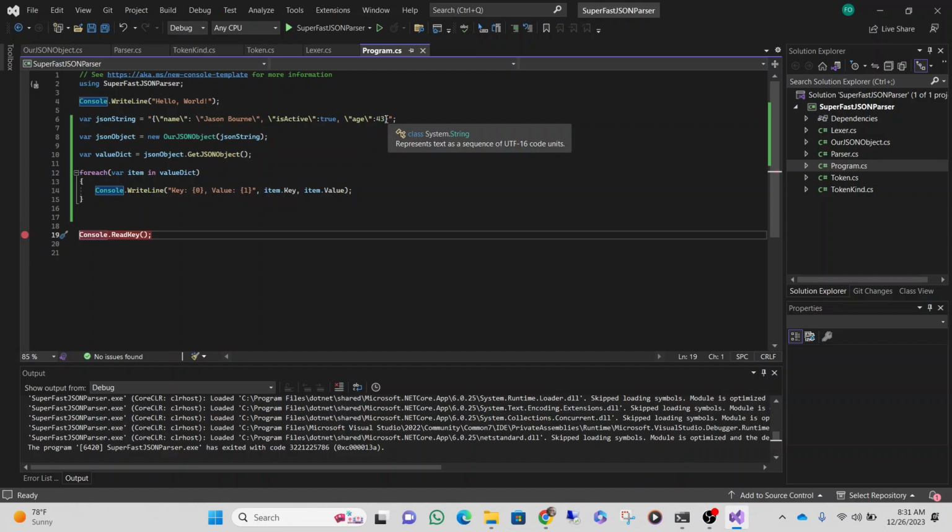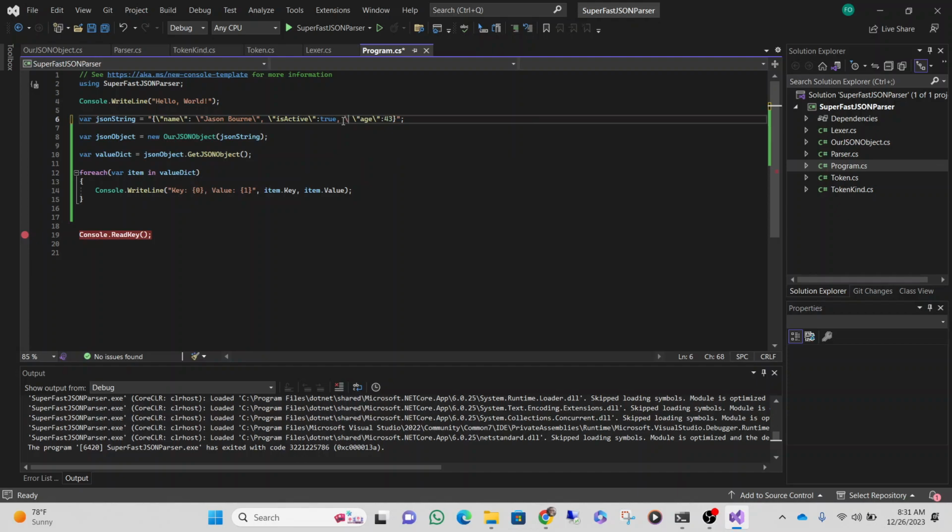But before that, let's see if we have a nested object, if it still does its work as it should. So let's say nested object, let's call it ID.